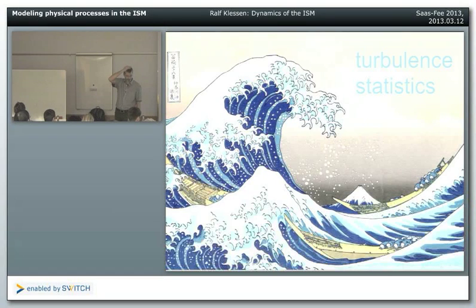This little inventory has taken a bit longer than expected. Now what needs to be done? I have tried to argue several times that the interstellar gas is highly turbulent, because this is a school on numerical and theoretical concepts. I would like to spend the next hour on discussing certain properties of the turbulence and how we model this turbulence on a computer. Then I would like to discuss the possible physical mechanisms that can drive this observed turbulence on galactic scales. And then tomorrow, and the day after tomorrow, I want to discuss a bit how to implement chemistry and chemical processes into our hydrodynamical models. So I think this is a good time to make a short break.